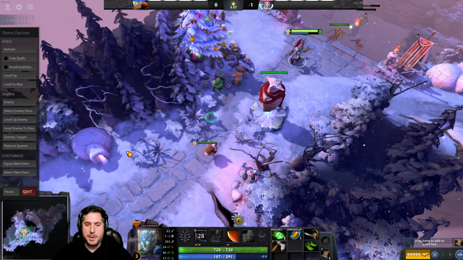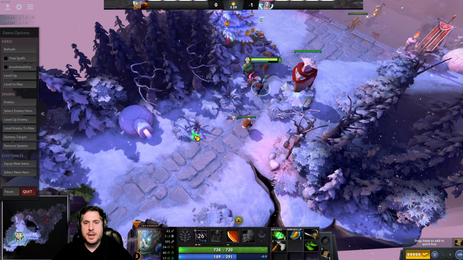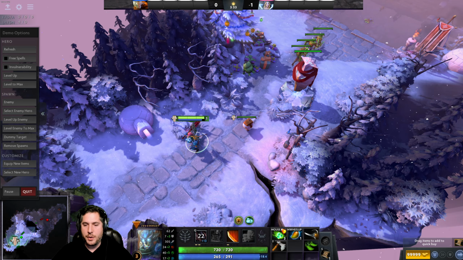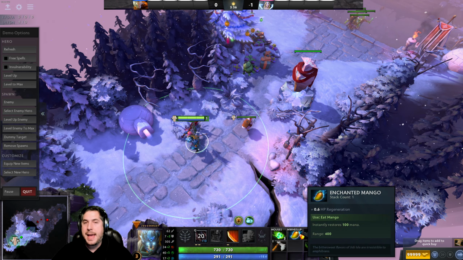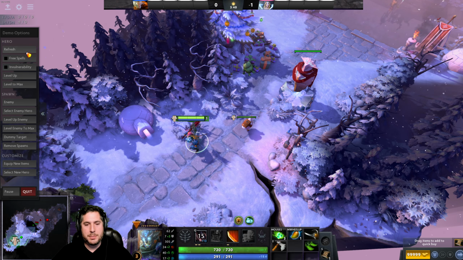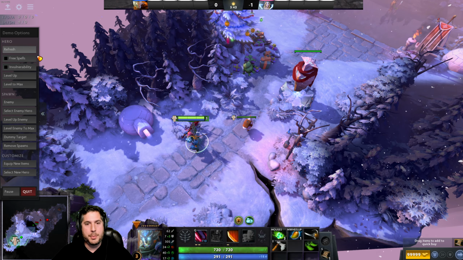So he has the added benefit of being able to clear camps very fast. Now with regards to items, there's a few core things we need to understand. First of all, we're going to start with the regen. We're starting with a Mango, which is kind of unique to some heroes, but it's similar to Wraith King. We want the Mango because sometimes we have a kill opportunity with Blade Fury, but we don't have enough mana.